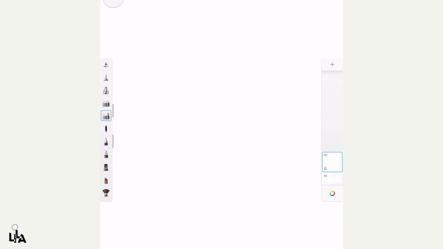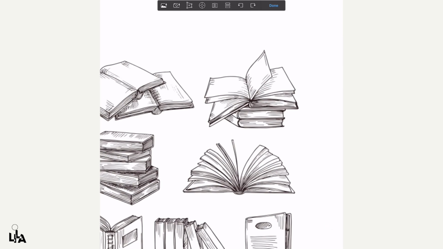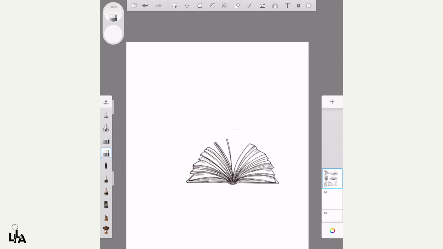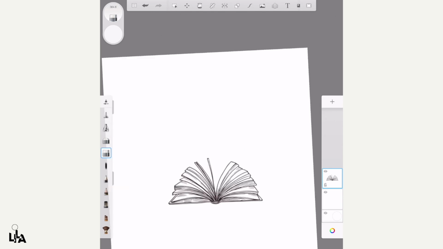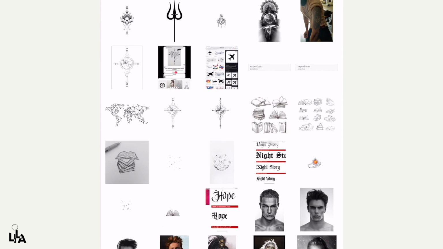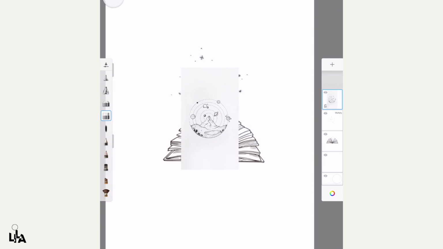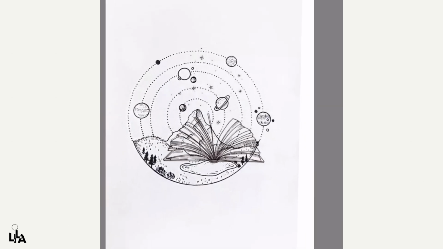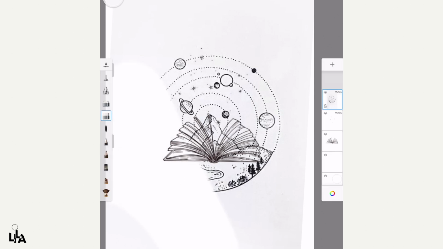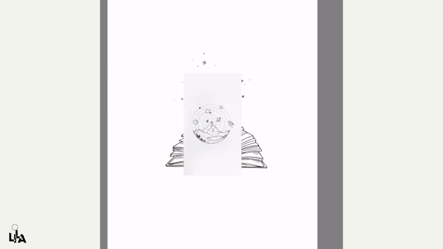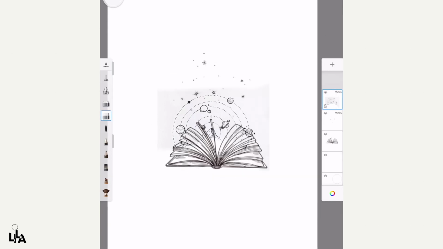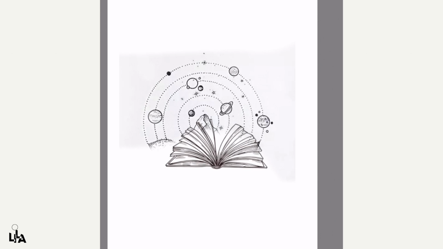First, I bring all my designs that I have researched onto an A4 size page. The very basic step here is to make a composition of the design.